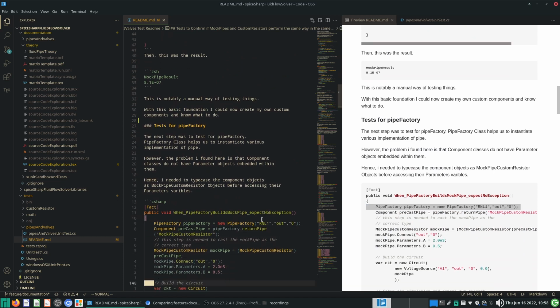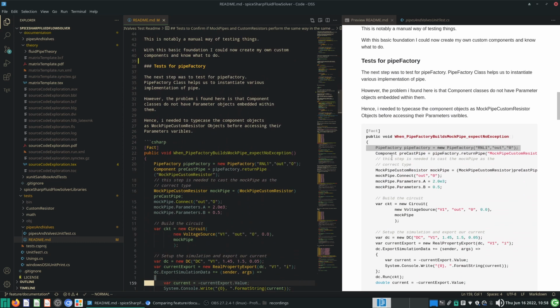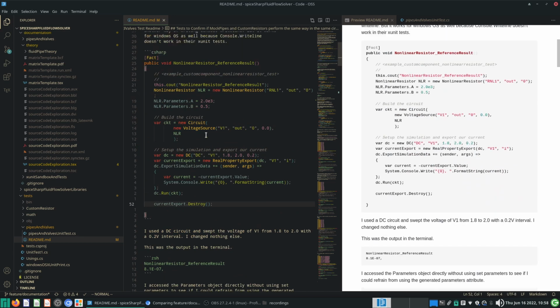So the way to use PipeFactory is this. I will have a PipeFactory class. It will be of the object type PipeFactory. And then you just instantiate the new PipeFactory class like that. The name of the resistor is the first argument. The name of the A node in the resistor is called out.